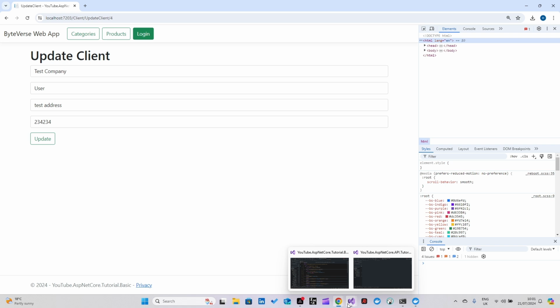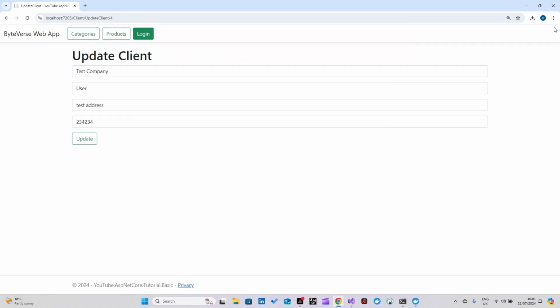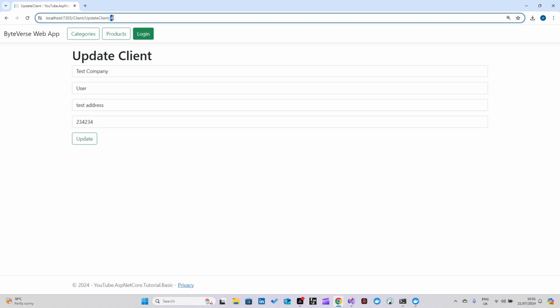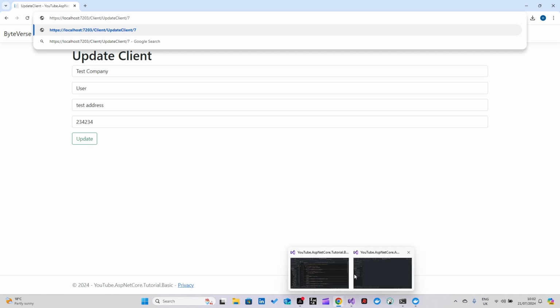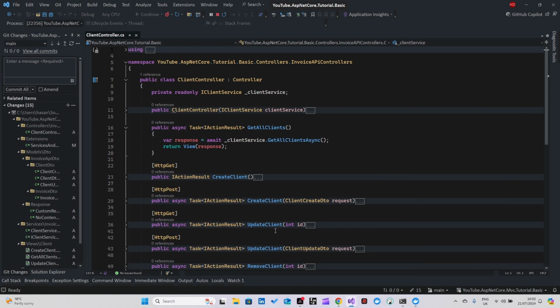We can test it from the API side actually. Okay, we can test it. I'm assuming we receive ID number 4 instead of, let's say, number 7. I'm going to put a breakpoint because we didn't manage our exceptions yet.